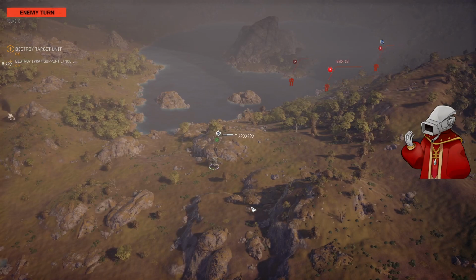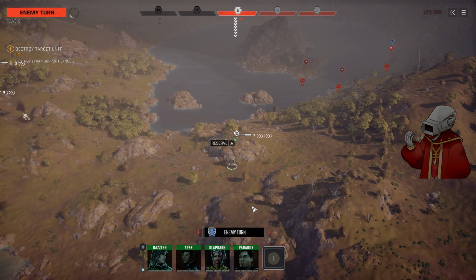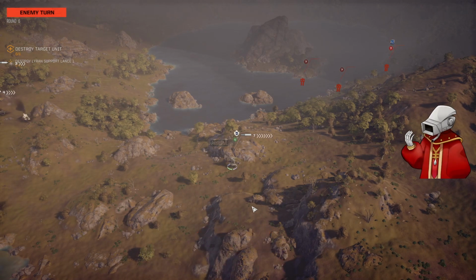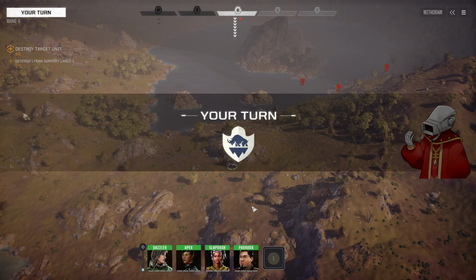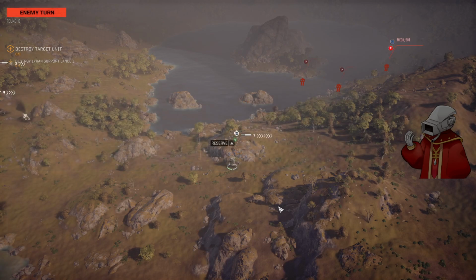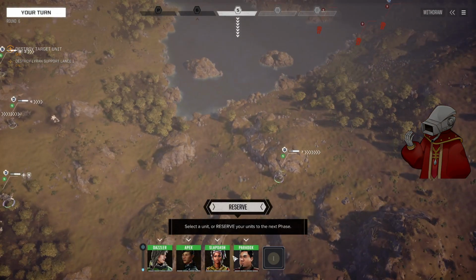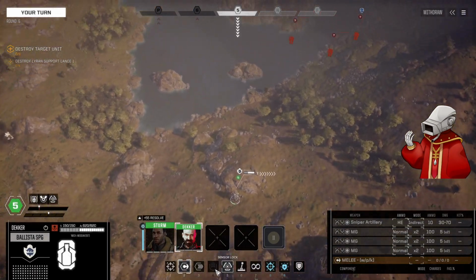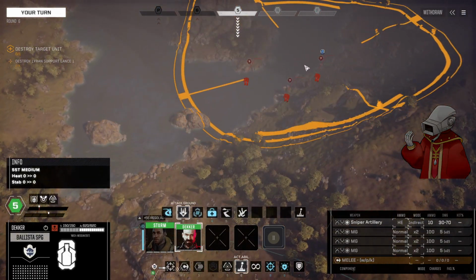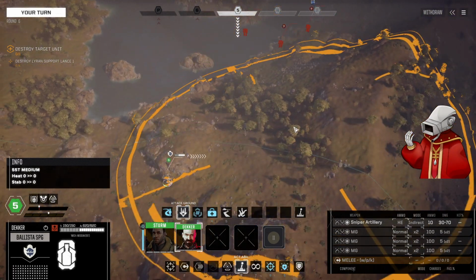Them in if I can. Come on, Hunchy. Okay, great. All right, now. Double check the AOE on this before I do anything else. Alright, so as long as I'm not closer than that. Alright, cool.